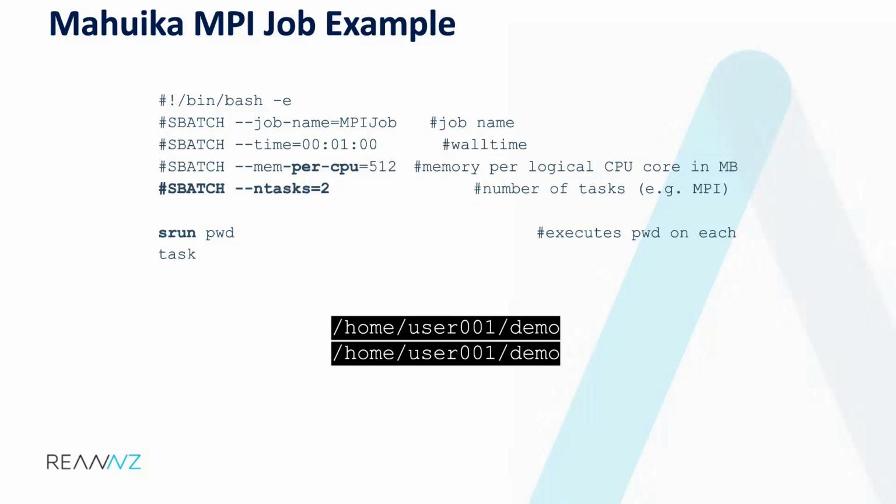Now let's take a look at an example of an MPI job. Once again, the script is largely unchanged from the serial example and the multi-threaded example, but let's go through the differences. First, rather than using CPUs per task to specify the number of CPUs, we are instead using ntasks. This refers to the number of MPI tasks. The tasks can be assigned to the same or different nodes if we're not forcibly specifying the number of tasks per node with ntasks per node.